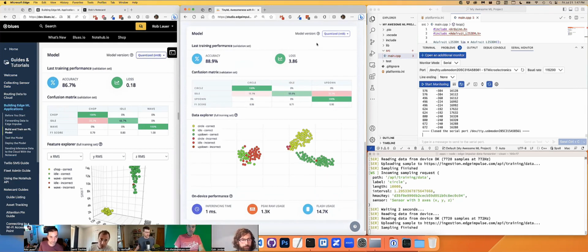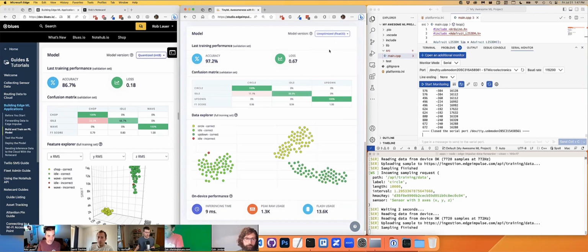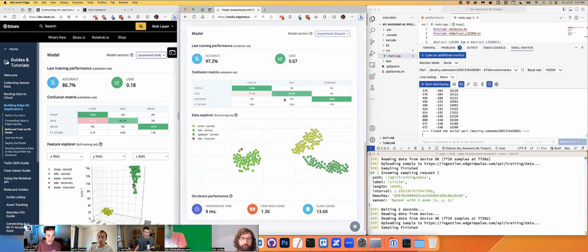Oh, there you go. You got your training results. Got a model. So I love this. And you guys can provide more color here, but in my data explorer, you'll see there's a mix in the idles that were identified as correct and incorrect. I often have that trouble with the idle classification. In this case, I don't know if it's too specific in the orientation. You can also switch between the quantized and the unoptimized model to see if one is markedly better. In my case, the unoptimized one is considerably better.